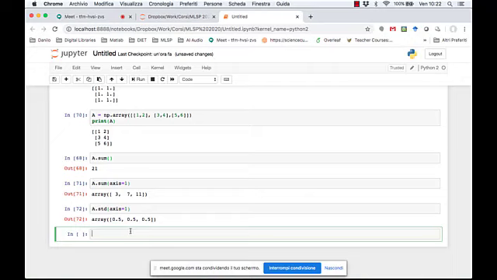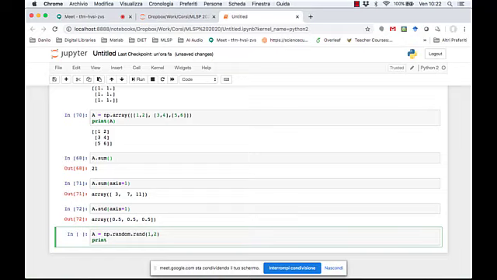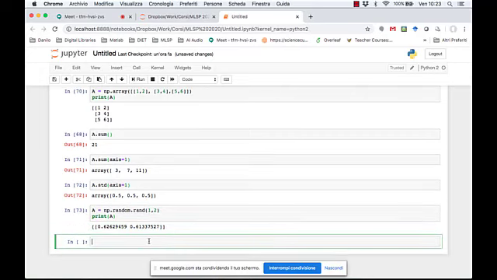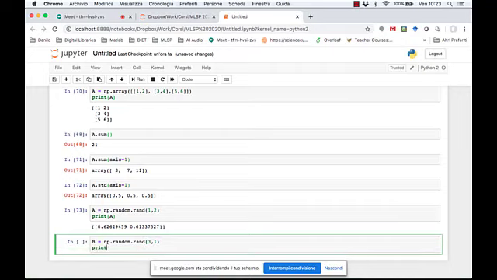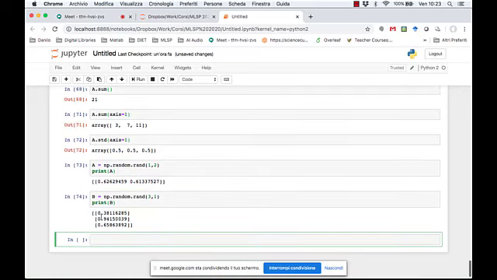And here is an example. Imagine that we have our multidimensional array, so we can have the uniform distribution. We can print A. So we have a one-dimensional array, and we create another multidimensional array which has different shapes, different sizes. So we have a row vector and a column vector. A row vector of 2 elements and a column vector of 3 elements.